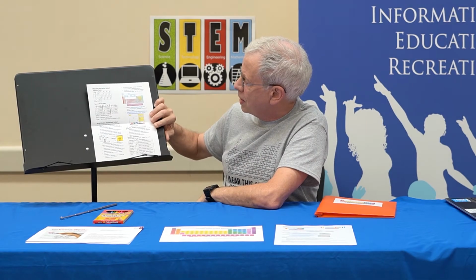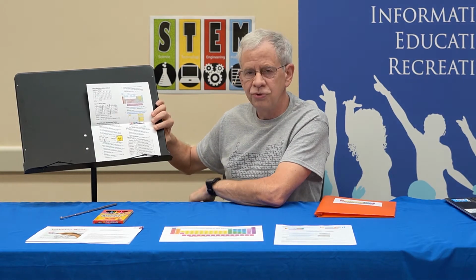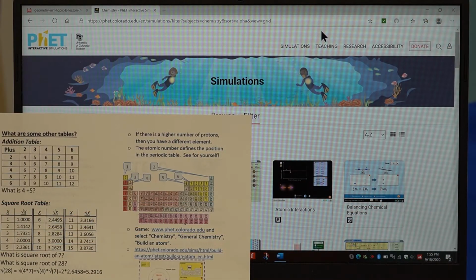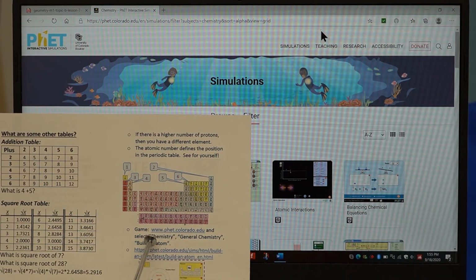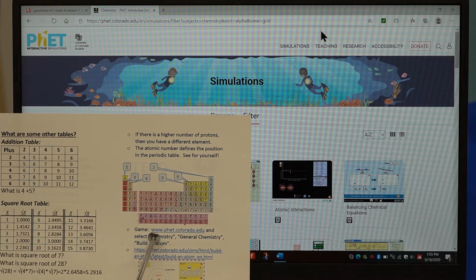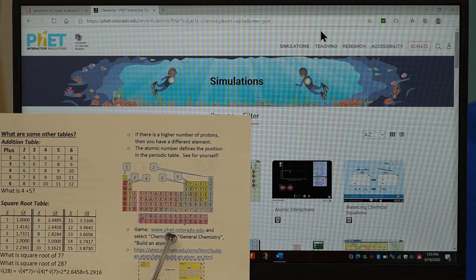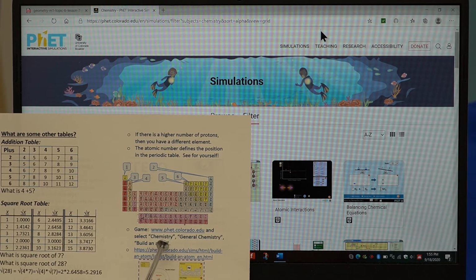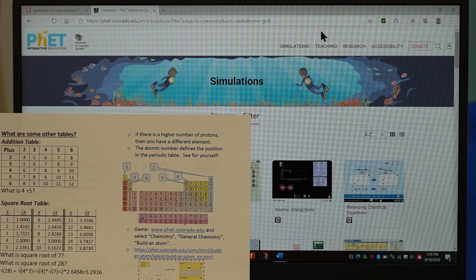And with that as a background, I want to introduce you to a simulation where we're going to make an atom. On your take-home paper, if you look where I'm pointing with my pointer, you'll see where it says Game, www.phet.colorado.edu. If you select Chemistry, General Chemistry, and Build an Atom, it will bring you to this web page.